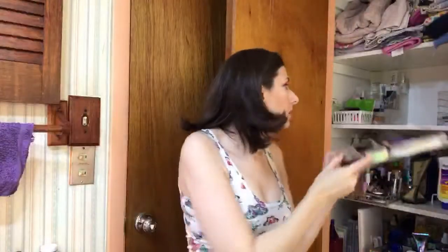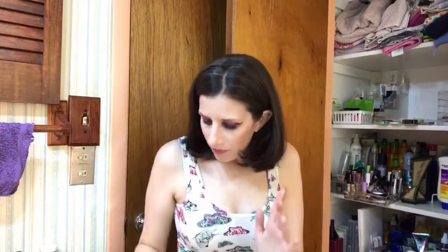All right, so blushes are done. Put the tray up there. Now for bronzers, I don't really have a whole lot of choices. And to be honest, the last 2 days in a row, I've been using my Lumi Bronze because I found that the Tarte, or the Hoola one, looks kind of orange on my skin. And then the Tarte one also looks kind of warm on my skin.